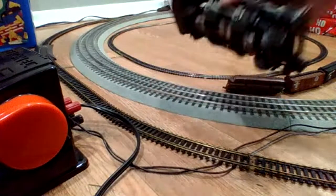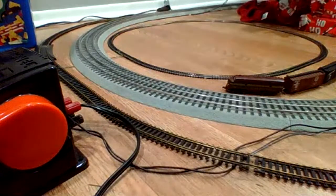All right, something shorted out in the system because one, the motor's starting to get hot. But everything is moving. Ah, great.